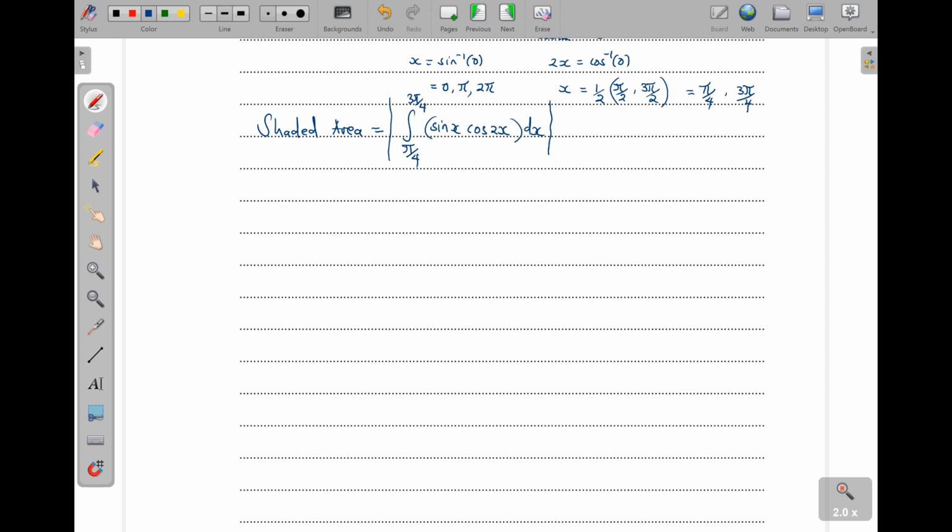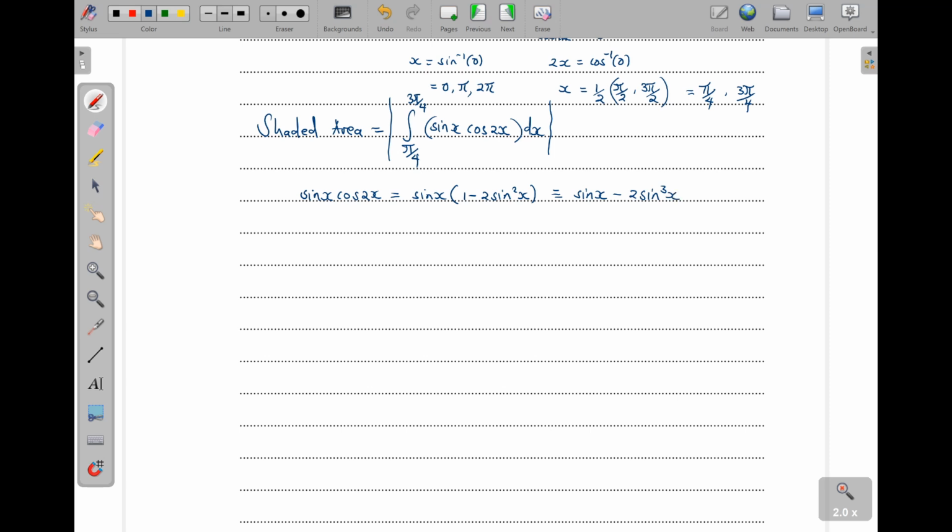So that is that. This is a product of two functions where we are supposed to use integration by parts, but all of these are trigonometric functions, so you cannot use integration by parts here. Now I can split this one. Sine x cosine of 2x is equal to sine of x, then inside here I can have 1 minus 2 sine squared of x, which actually gives us, when you open the brackets, sine x minus 2 sine cubed x.